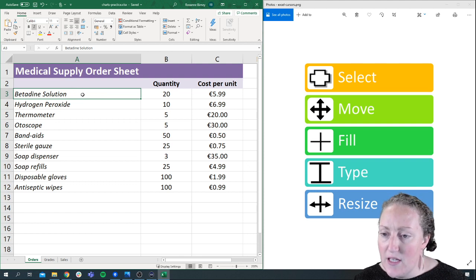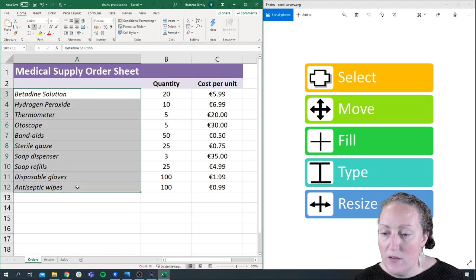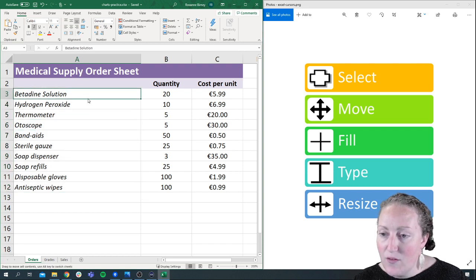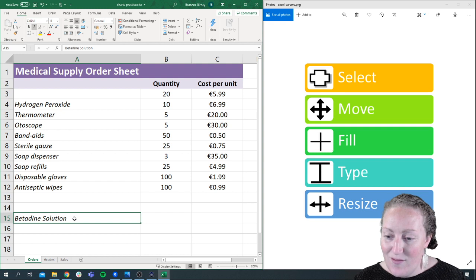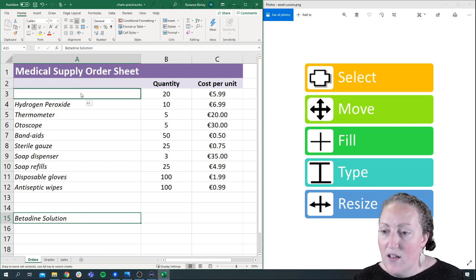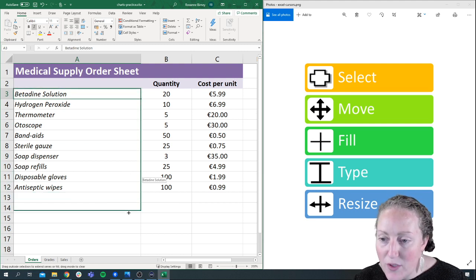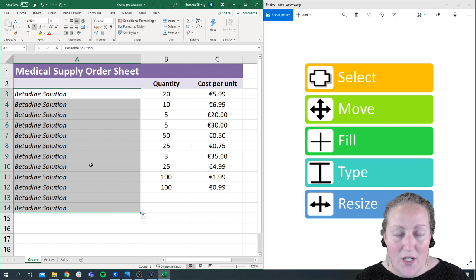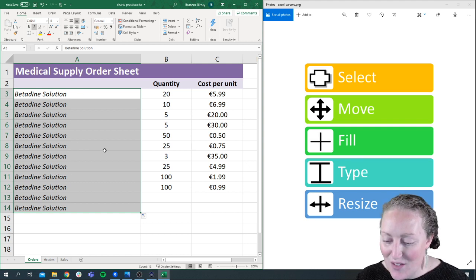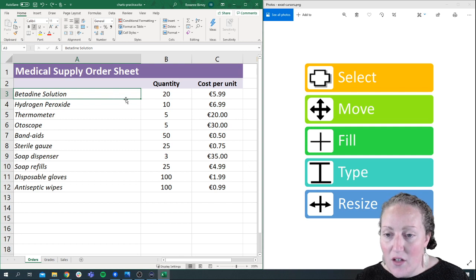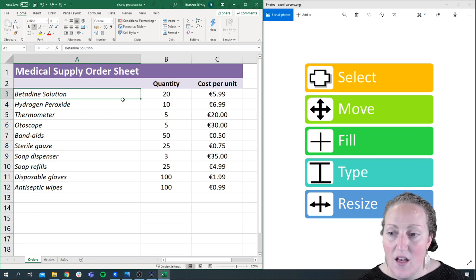And the reason I want to talk about this is sometimes I'm asking people to select, for example, all of these options here. But what might happen is if you click in the wrong place, it's actually moving that first option as opposed to you selecting all of the text here. Another thing that happens sometimes is people do this, and now suddenly all the words have changed to the same solution. So depending on exactly where you click, your mouse can do different things. And often people starting off in Excel find this very confusing because they don't know exactly what's happening.